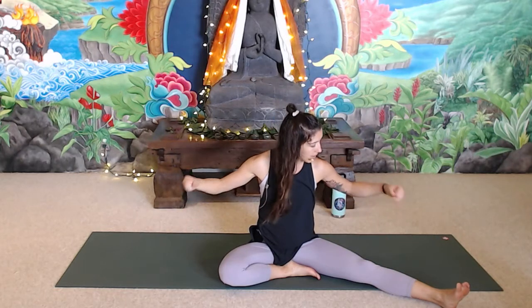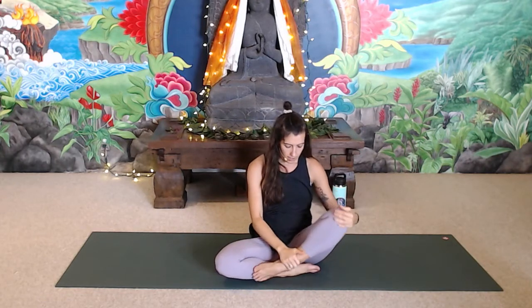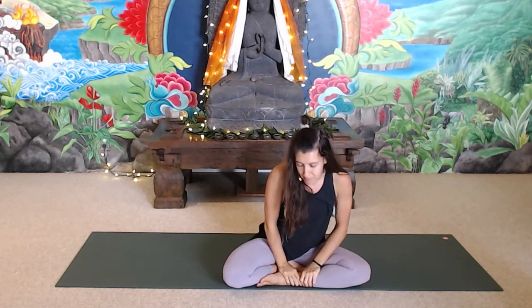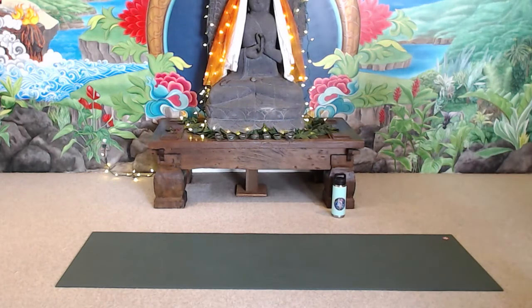And then flick out the hands, symbolically letting go of all of that tension, and hug the legs in. You can hit pause on your music and we'll meditate a little bit and then we'll lay down. If you have a cushion or a blanket that you would like to sit on, feel free to grab it.